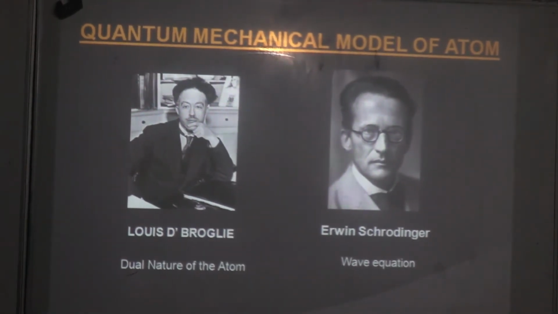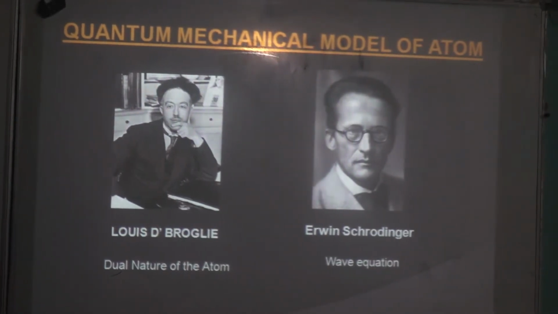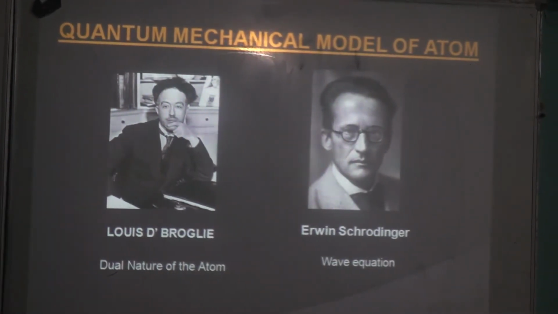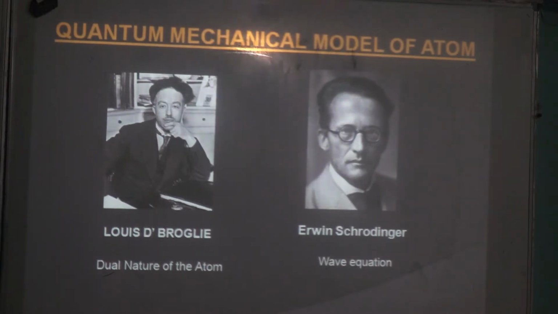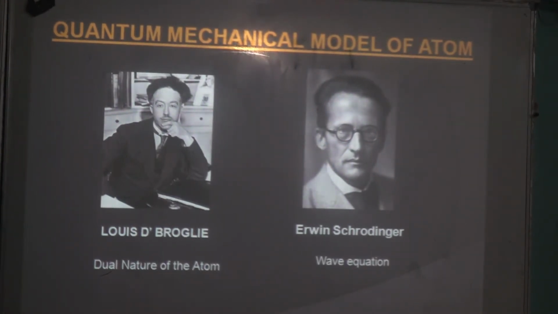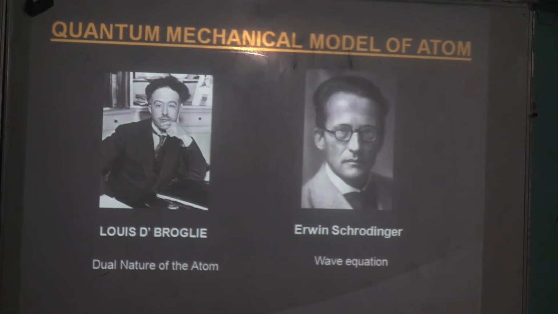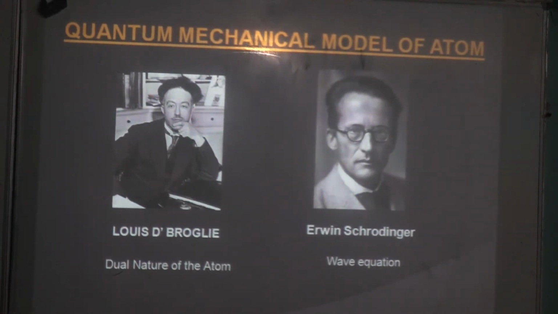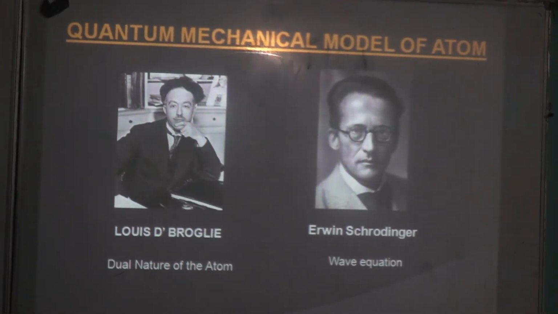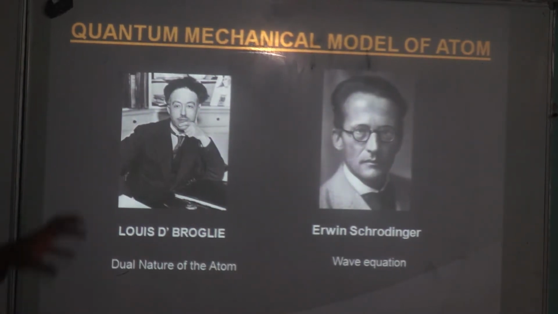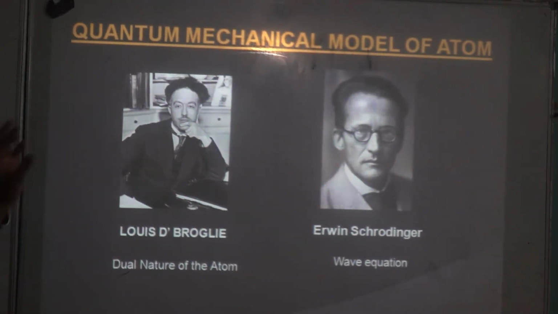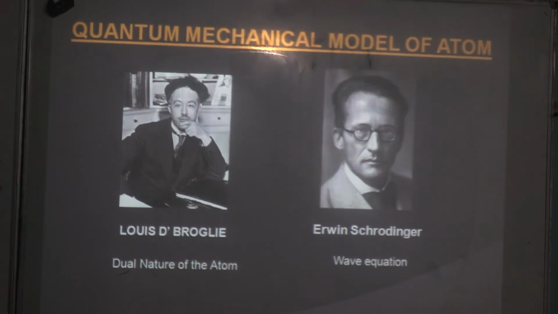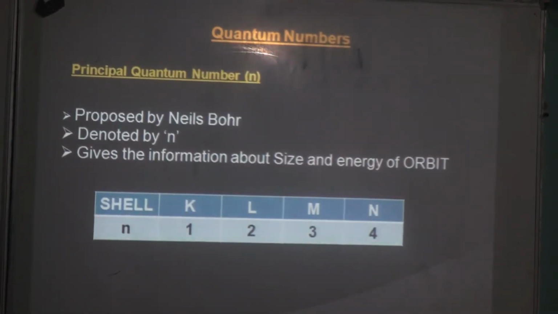Generally, we cannot find the exact location of the electron, because the electron is a charged and highly revolving particle. To find the location of the electron, he imagined some path in which it is revolving, and the locus of the path of the electron can be taken as an orbital. So, to locate the electron in the orbital, he came to the concept of quantum numbers. So, what are these quantum numbers?